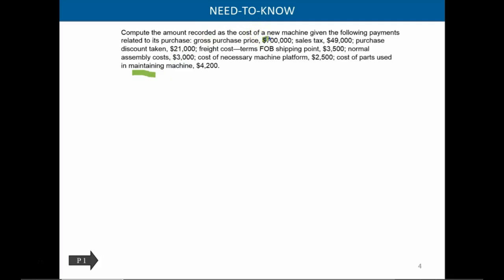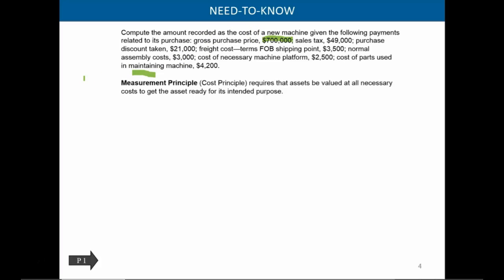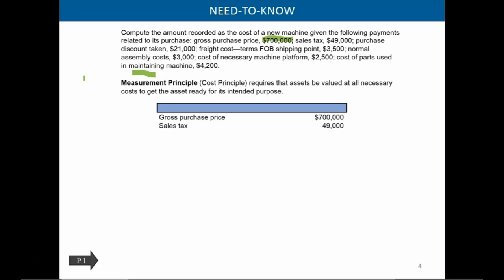And of course, we're going to include the sales price. And if we take a look at the rest of them here, we got the gross price. We're going to obviously include that in the cost of the asset. Sales tax. Once again, we paid the sales tax on the machine, the asset, which we're going to use in the future. So we do need to include that in the cost of the asset. The purchase discount, if we're not actually paying the 700, but we're saying 700 minus 21, then we have to pull that out, minus the purchase discount.